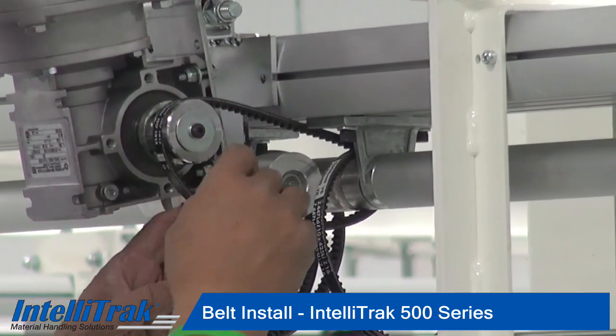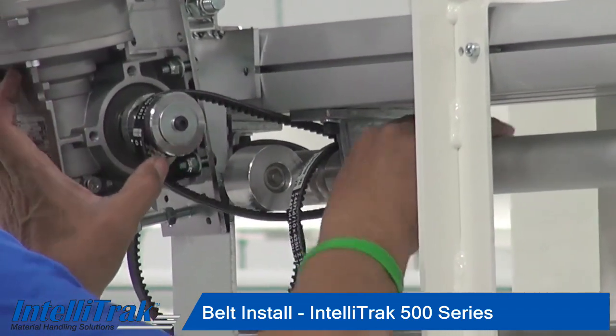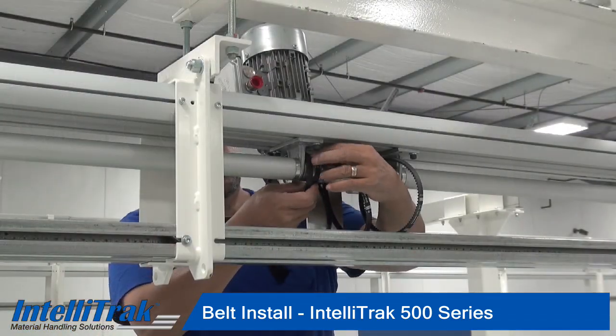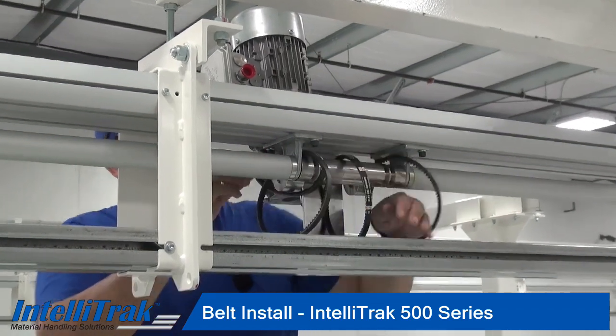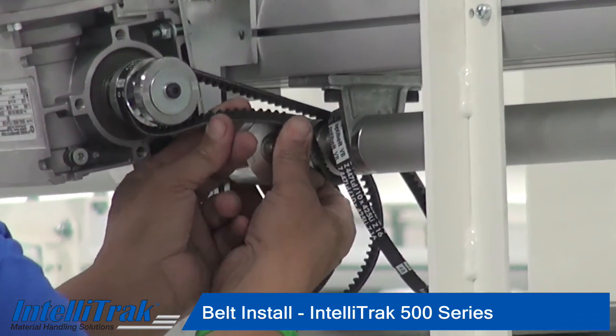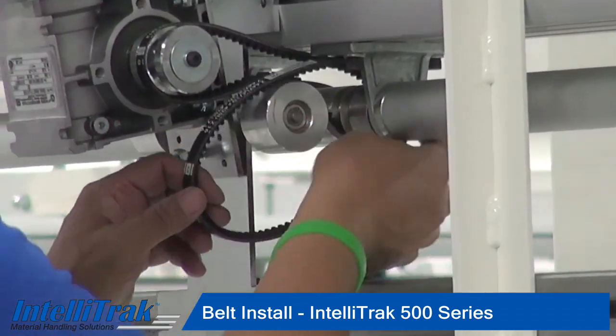And then you'll slip it over on the pulley side to the inside groove, and slip that belt to the inside groove on the drive beam side. And then you'll half twist the belt, get it up, and push it right over the idler. And then do the exact same thing for your second belt.